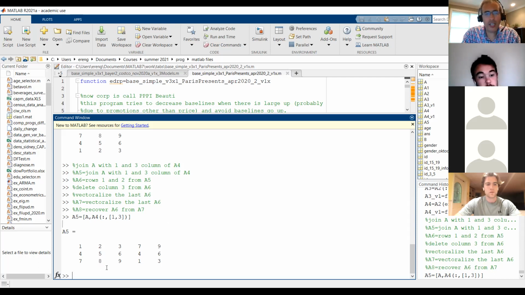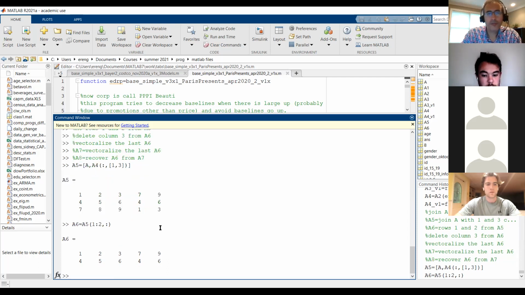Okay, so once you have A5, A6 is simply going to be rows 1 and 2 from A5, all columns. Now A6 again. This is the way you delete columns, guys.